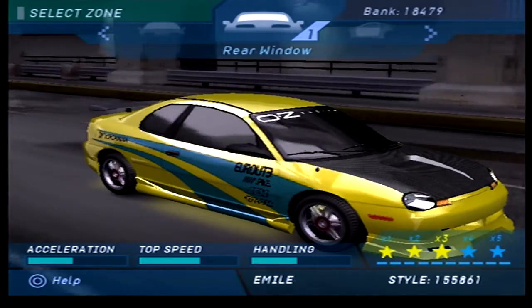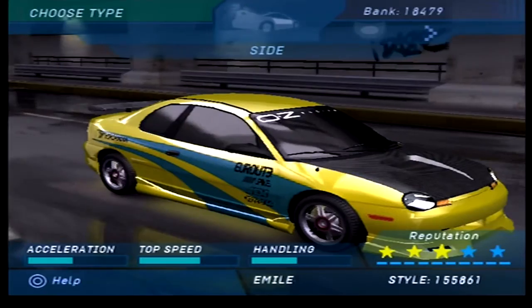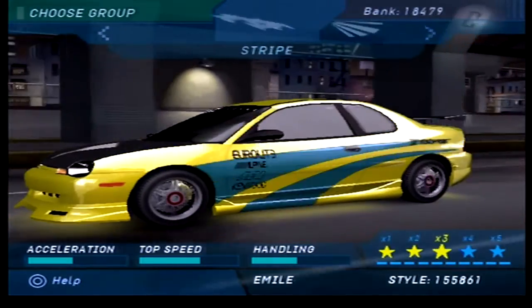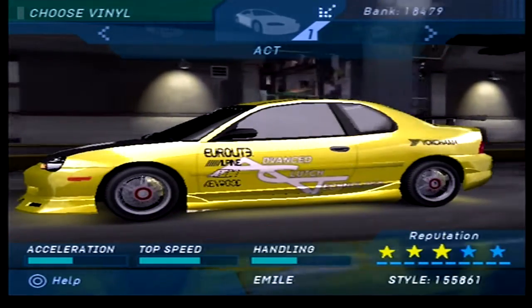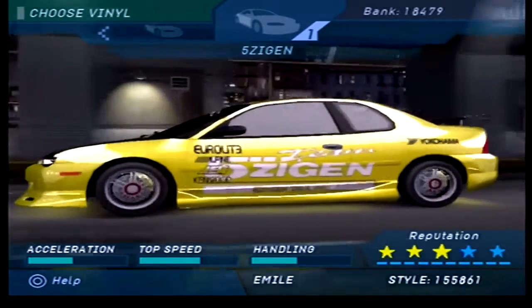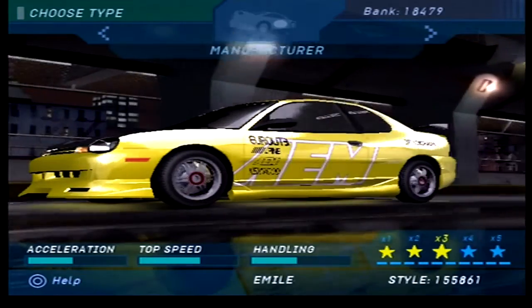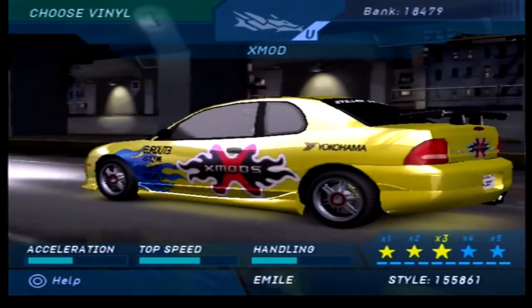And as far as vinyls and stuff are concerned, I don't know if it's vinyls or vinyls. Let's see what we can do with it. I might actually go ahead and put a manufacturer one on the side of this car. Let's see what we can get. Audio bar looks pretty cool. AEM could be cool. I don't know. I kind of like that. I kind of wanted to use the AEM, but it's a bit weird in the way it's fitted. So, do we actually have any unique vinyls available? Oh, we have the X mod, which I don't really want to use.